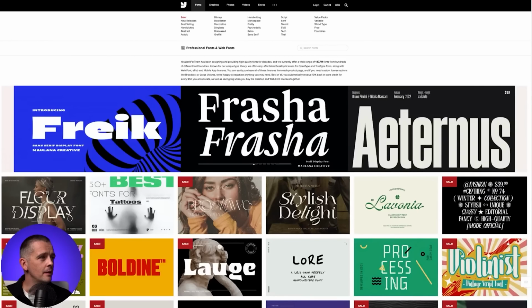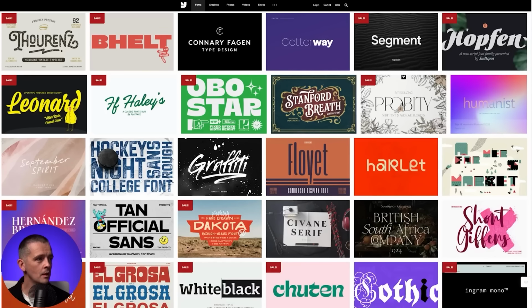And then independent type foundries. Now, a platform that Ran on the channel likes to recommend a lot is You Work For Them. And the reason is that they collect fonts from all different type foundries, and then they create these images where it gives you some sense of the feel straight away, rather than just seeing alphabets or the quick brown fox set in black and white every time. They've used some colors, they've put other graphics, the typesetting. It's a little bit quicker for you to just look at the feel.